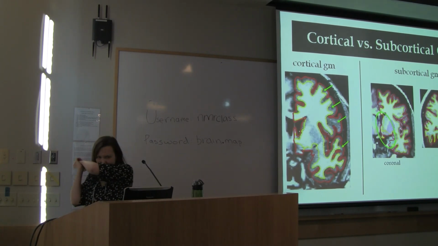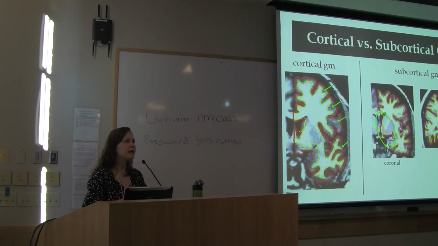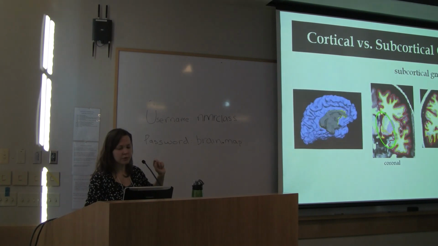Also, just a little anatomy. For those who are not familiar with the brain, we have two different areas that we'll look at here. One is the cortex, that's the gray matter, the cortical ribbon gray matter, and then there's the subcortical gray matter. And that's all the different structures like putamen and amygdala and hippocampus. So we'll refer to the cortical gray matter and the subcortical gray matter separately. And here I have circled the subcortical gray matter.